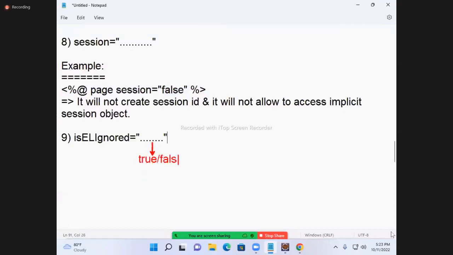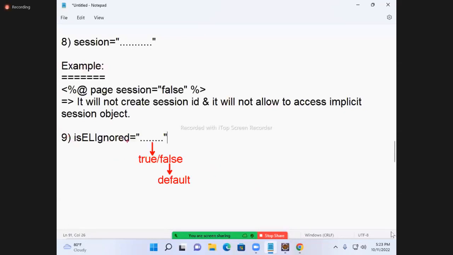True or false? False is the default. EL is nothing but expression language. I'll explain. JSP EL, we'll see. JSP expression language, in further sessions we'll see.